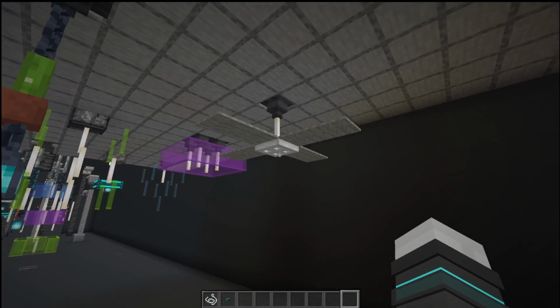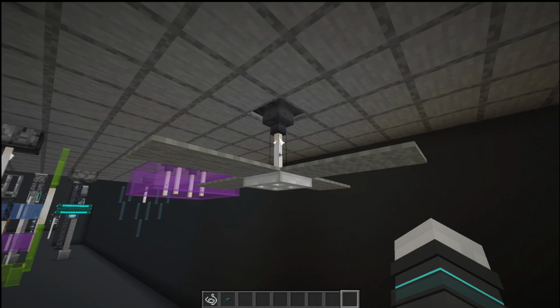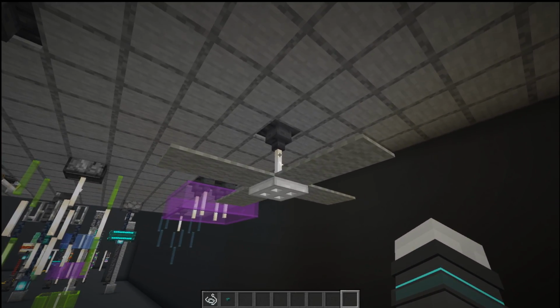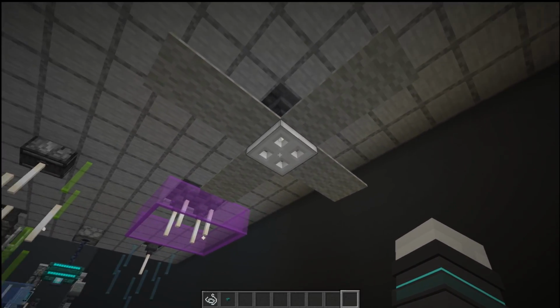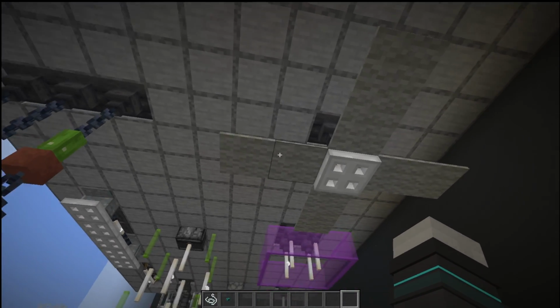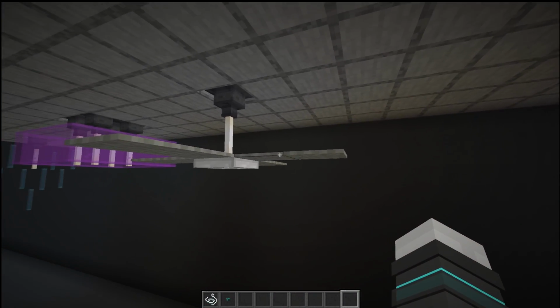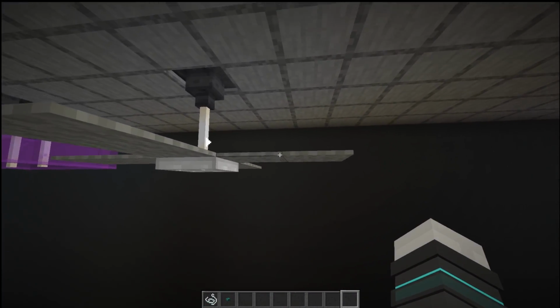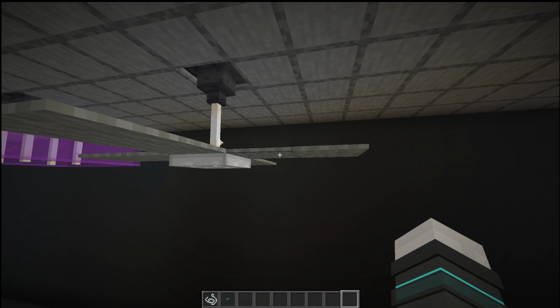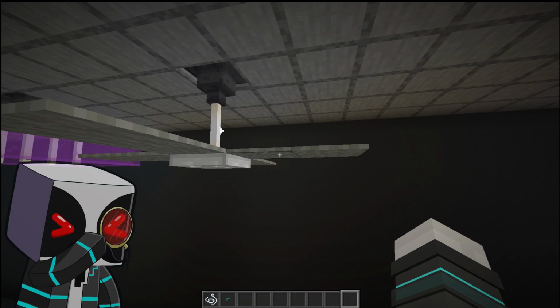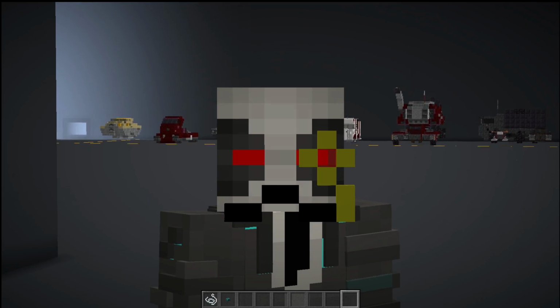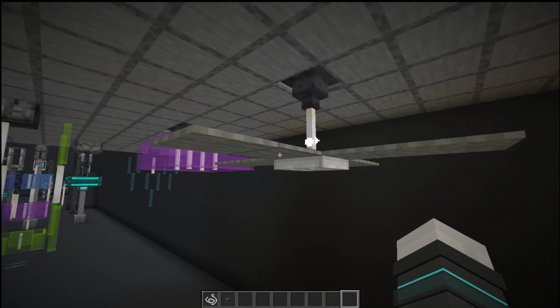Then the next one over here we have as a ceiling fan, and you got the light source up at the top there in the end rod, and then a trapdoor in the middle with the carpets. Now, you could do what I did here and use black magic, or as I like to call it, quantum gravitational... I don't know. Yeah, just black magic, Minecraft black magic.